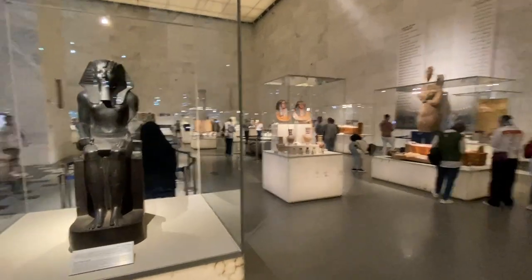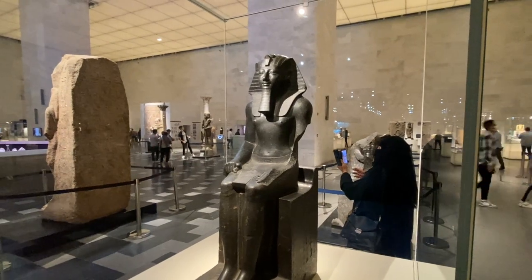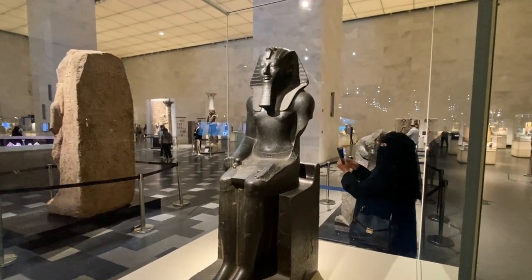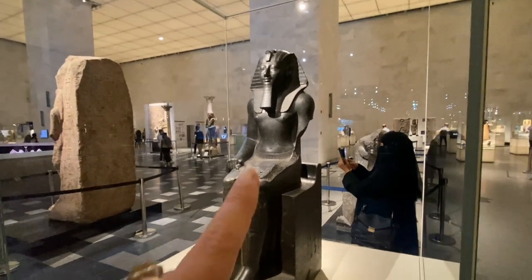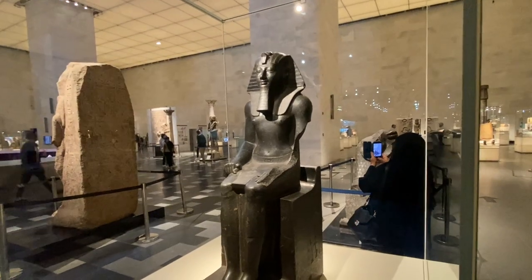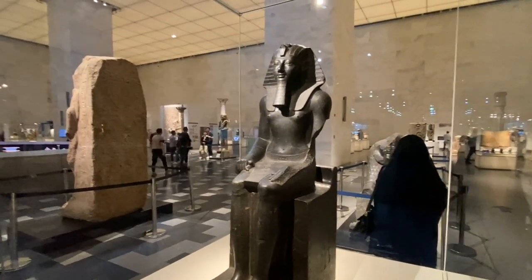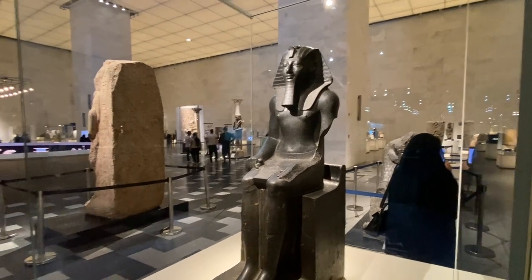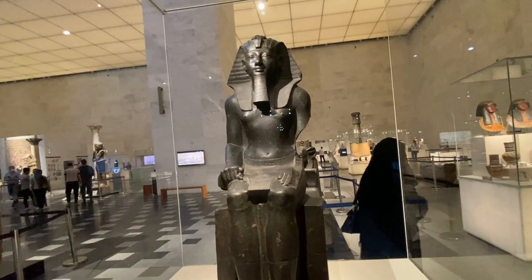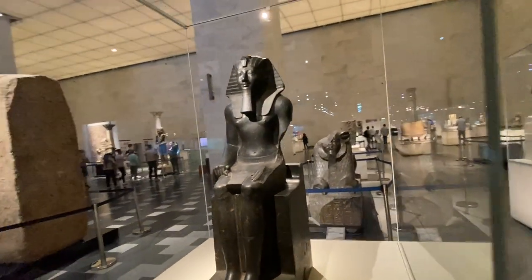Something we've been learning with our guide Hoda, who is amazing, is that there's an easy way to tell if a statue was made while the pharaoh was alive or dead. If it was made when he was alive, he's got a boxy beard. If the beard is turned under at the ends, it was made after he was dead. You can see the idealization of the body — beautiful work done perhaps 1,200 years before Rome even existed, far before the Greeks as well.